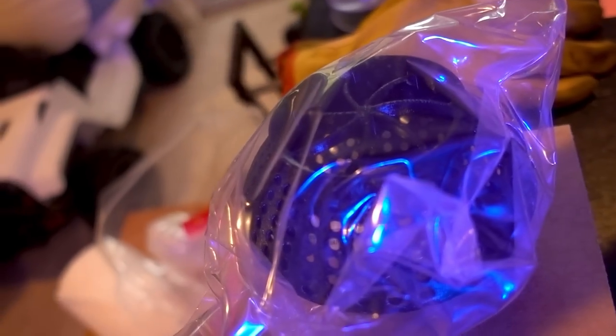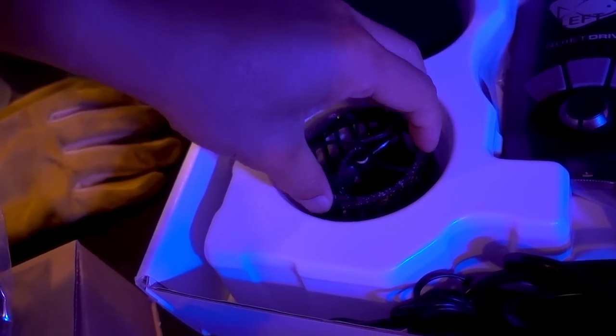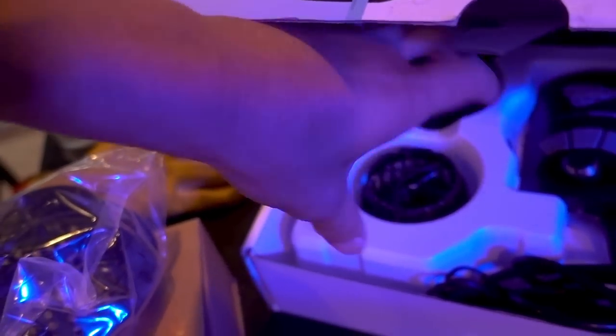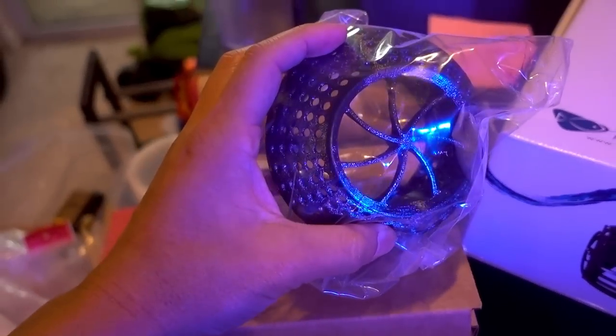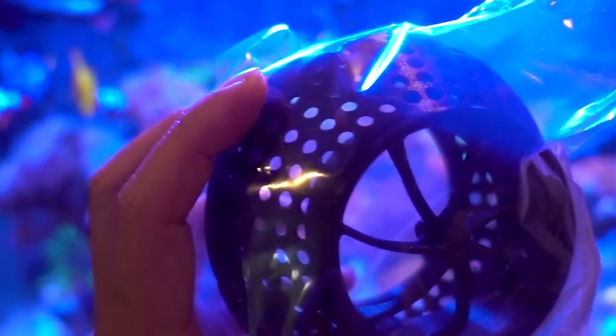So a lot of these 3D printed nem guards go over the cage, but this one, you actually take off the cage and just screw it on directly. And if this one is anything like the other ones I got from them last year, then it should be just like a direct replacement. It should fit like a glove.